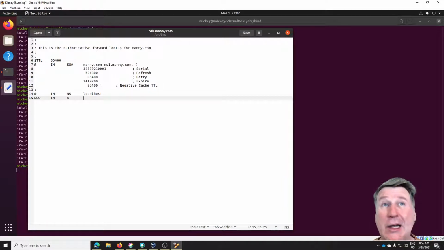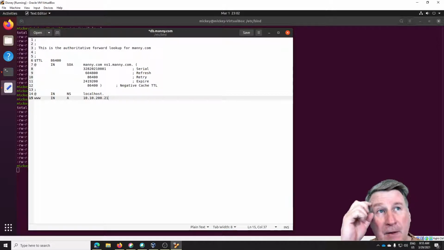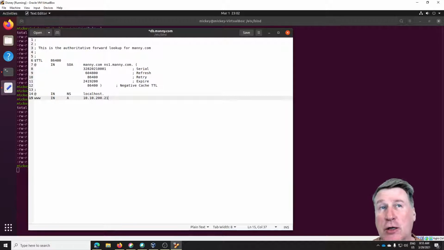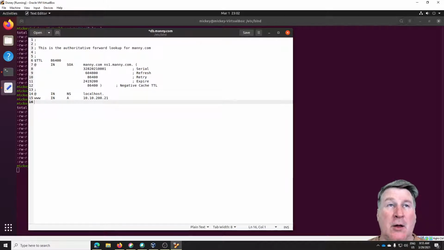And we're going to do an internal guy. So we're going to do 10.10. Let's say he's on the 200 network, 200.21. So the IP address of my web server for Manny.com, so www.manny.com, would be at 10.10.200.21.